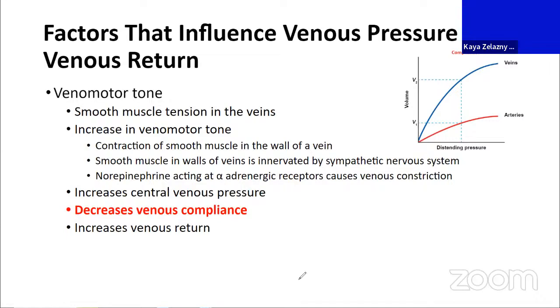So this overall is going to have the result of increasing venous return to the heart, because when this is happening, like pick a specific thing, right? Like your vena cava going back to the heart, right? If you're increasing the central venous pressure, you're saying we're increasing pressure in the vena cava going back to the right atrium. We're now creating a pressure gradient between that vena cava, higher pressure, and lower pressure in the right atrium. So we're increasing flow back to the heart in that right atrium.